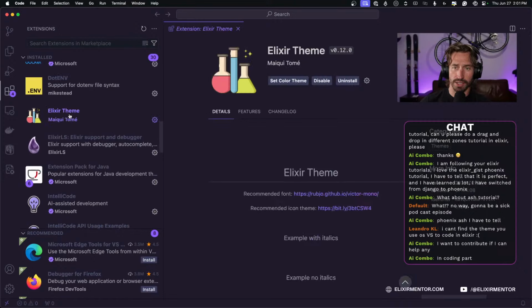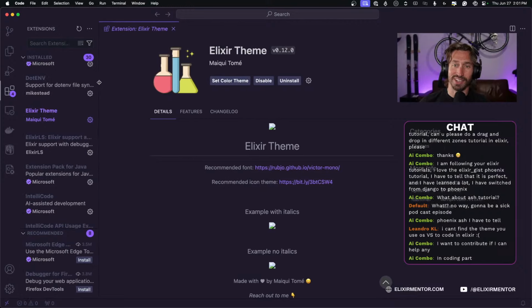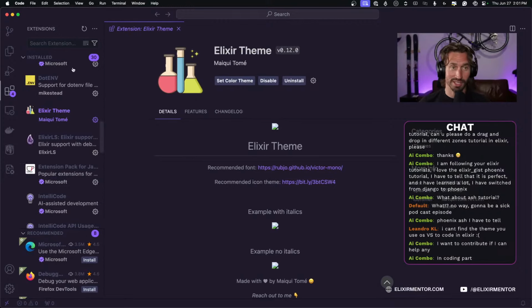Oh, here it is. Elixir theme. I don't know how to say that name, but here it is. So dive on in, guys. It's a good one. I like it. And it's funny, like out of coincidence, it's called Elixir theme, right? Because I just like the colors of it. But it also works out that it's called Elixir, right?